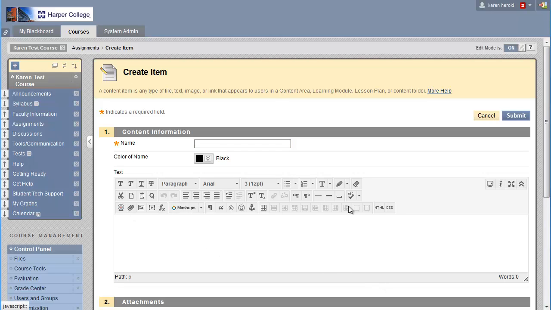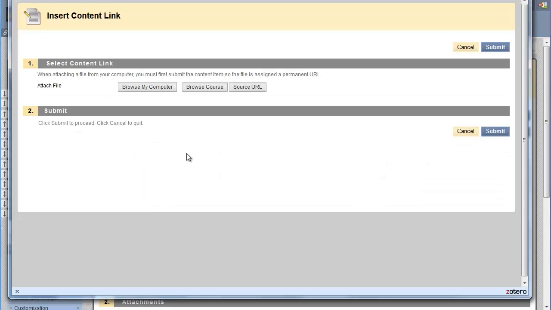The third row here are all the new features that will be available in spring of 2015. And I'll just point to them and tell you a little bit about them. The Record from Webcam feature allows you to record video using your own webcam and inserting it here into the content area. The Insert File allows you to add a link to a file in the text box.